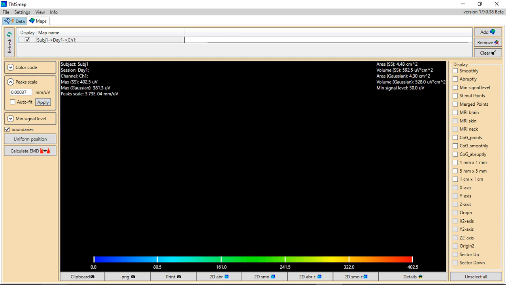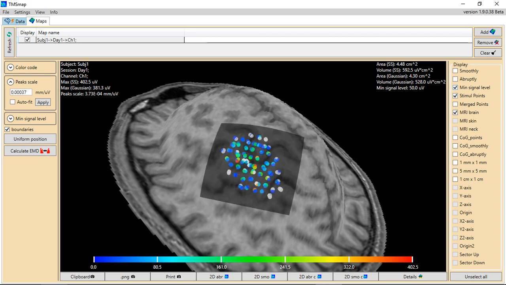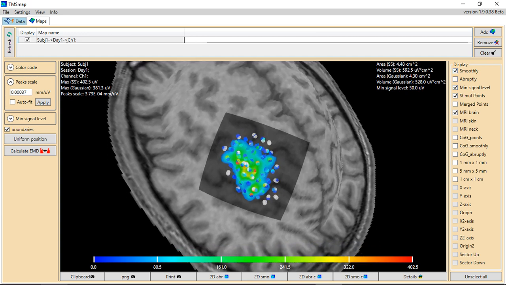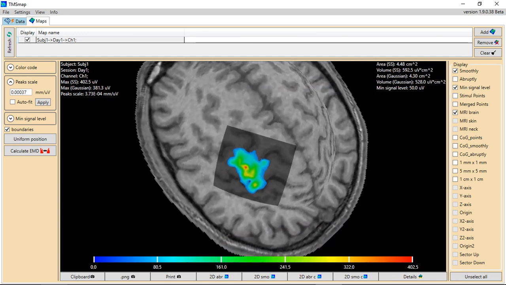So you again choose which parameters of the map you want to display. We want to display MRI, stimulation points, minimum signal level, and peak scale. I don't want to see probably stimulation points here. Okay, so here is my area.